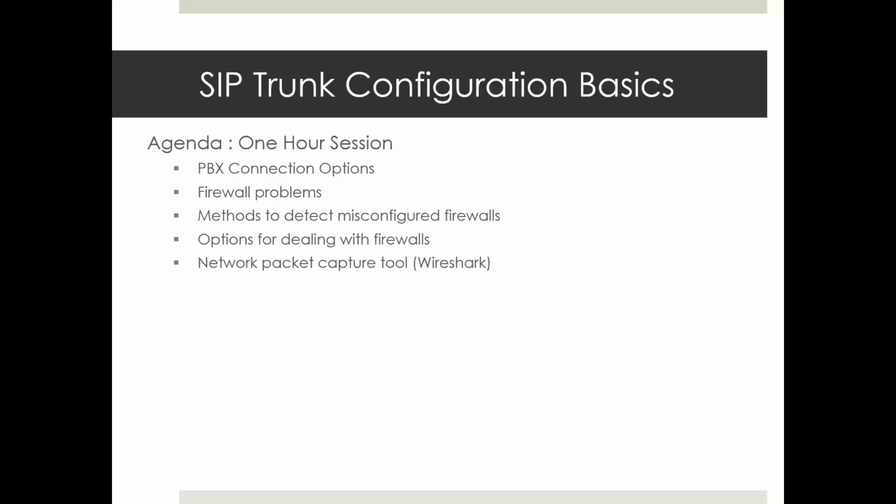Okay, the agenda. I've allowed about an hour. Not sure if we'll go that long, but we're going to look at some PBX connection options, firewall problems, methods to detect misconfigured firewalls, and maybe give you some options for dealing with those firewalls. And towards the end, hopefully, we'll get to do a packet capture using Wireshark. I always like to use Wireshark when I have the opportunity because that's outside of the PBX, and nobody can argue with an actual packet capture, right?